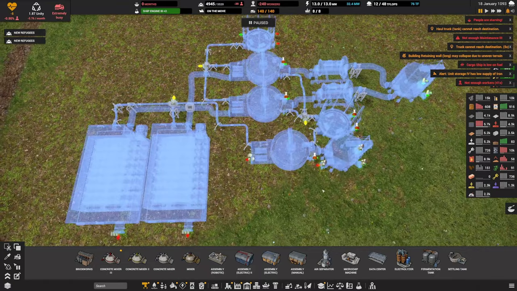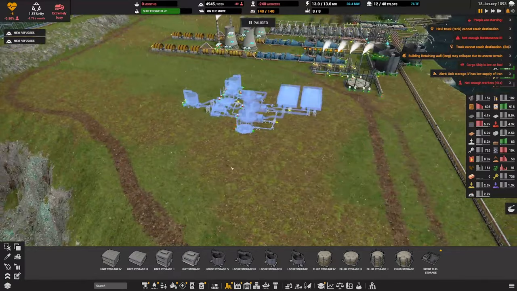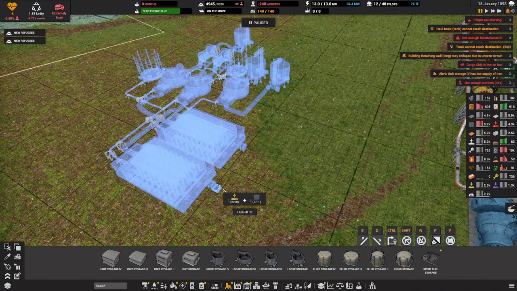Finally, we just need to dispose of our slag, which will go out this way, like that. Okay, that's a quick little setup. Now we have our pellets, and we can grab these pellets out this way. How about we do this? Perfect.